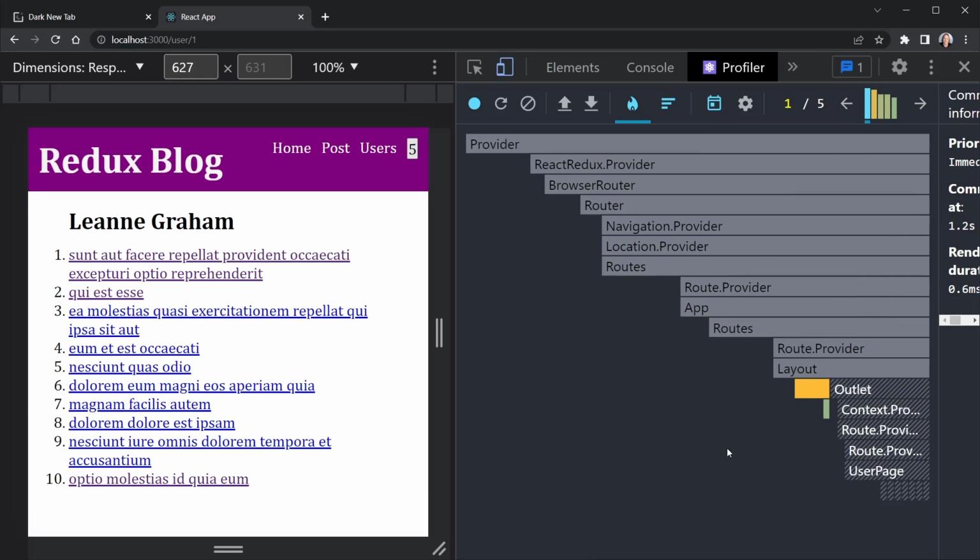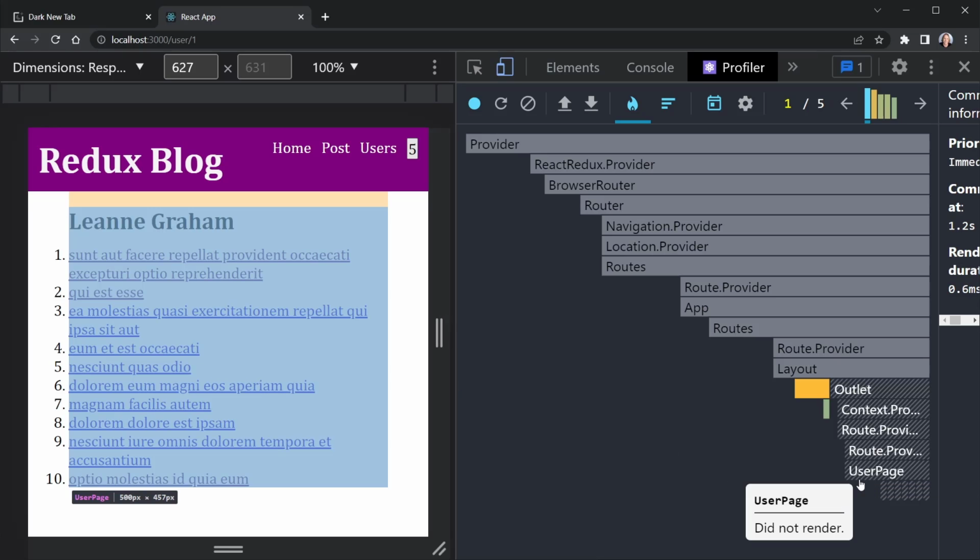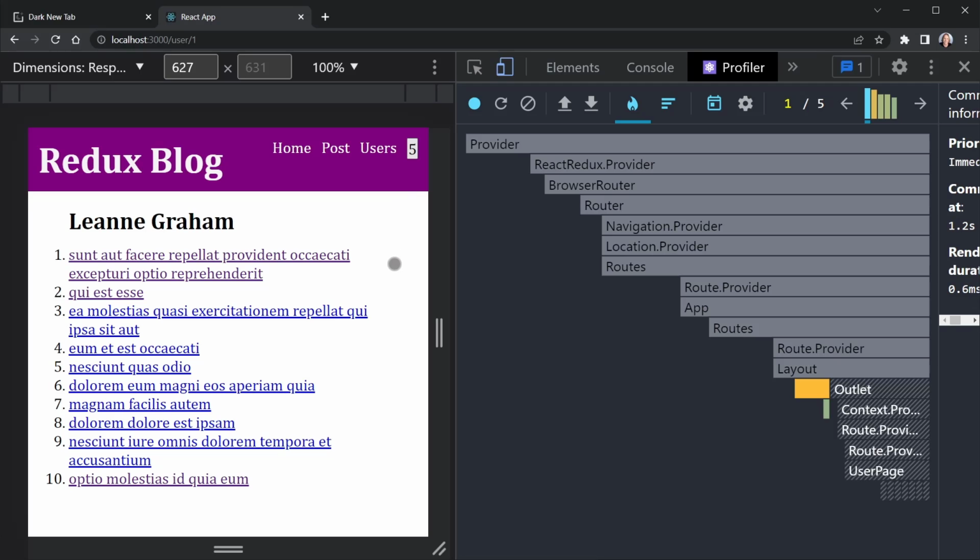And that's why I wanted to add a counter, just to give something that was completely not a reference to what we had in the other component, and really out of the way as well, to just show how one can impact the other if you do not apply the optimization correctly. So now that we have this memoized selector, we're not re-rendering the user page every time we increase the count.